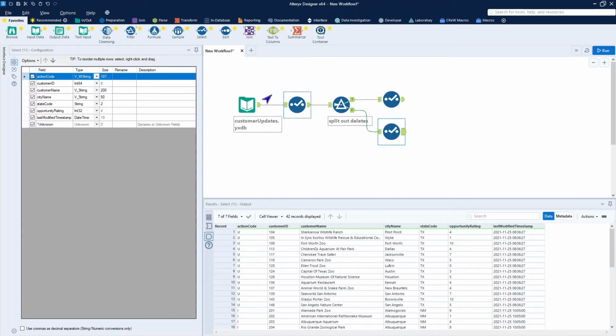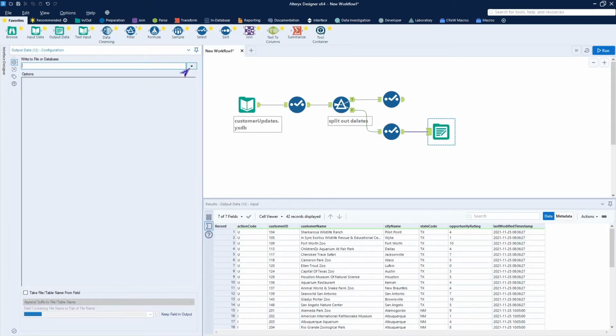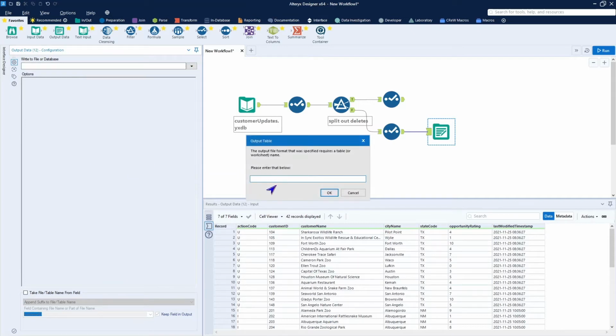Going into processing this data, we'll take off the action code. And very simply, what we want to do is in our output data, choose our MySQL database. Name of our table is, sure wish this could be a lookup, make our life a little bit easier, but customer is a simple name.